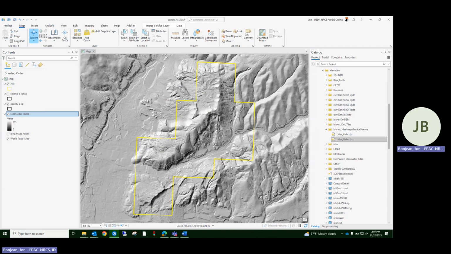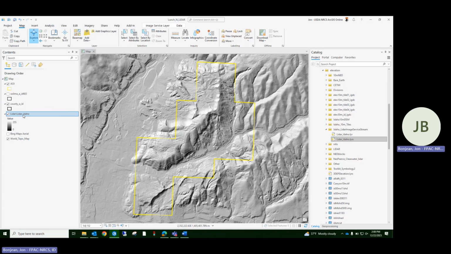And there my display has changed to the hill shade with no processing required on my end. Pretty instant derivative product right there. So let's talk about extracting the data from the service. Most services aren't set up for straightforward downloading, but there are ways around that. We're kind of going to use some of those spatial analyst tools to work around some of the limitations of the service.